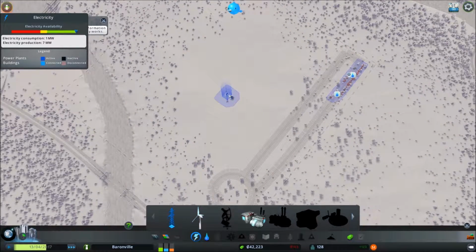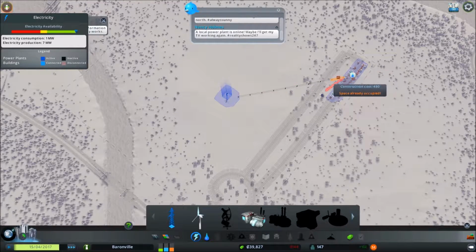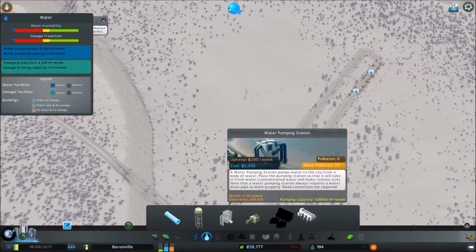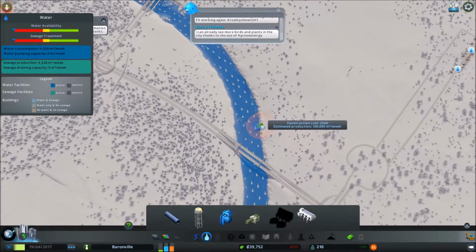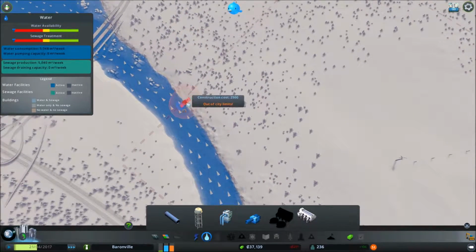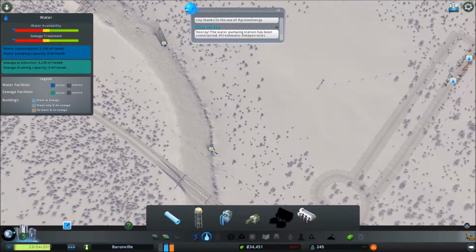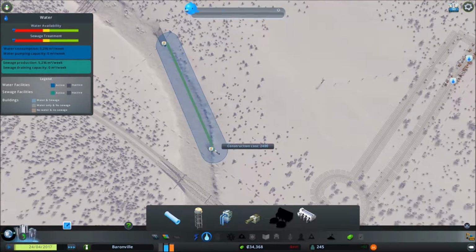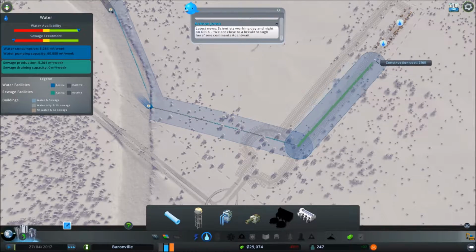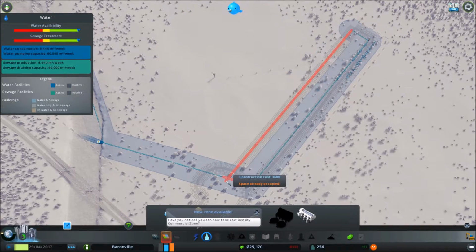Okay. We need some power plants for power. This is a windmill, not a power plant. But hey, same thing, right? And we need a water pump. Let's start it up here. Water pump and sewage water pipe thing. We're not eco-friendly, apparently. We are destroying the ecosystem and the environment, one pipe at a time.